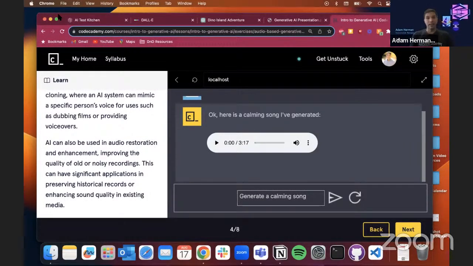Now, there's other things I could do. I could get a voice to text to read it out. Although most voice to text tools are not generative AI, they may use AI, but generative AI is a fairly specific thing. And I may want to create a video, which would be the next slide.